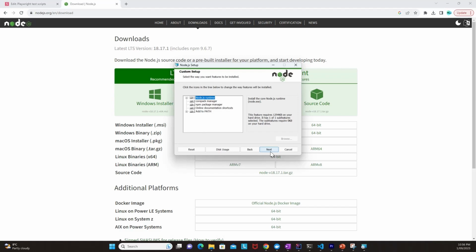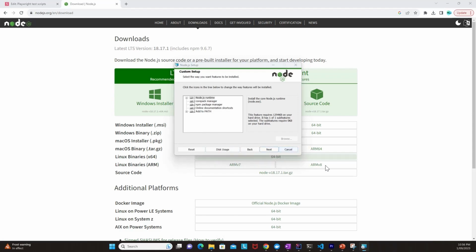Now with Node, what really happens is you also get a node package manager, which is also called npm. Okay, now once this particular message comes up for you, because I have already installed Node, I will not proceed, but I will request you to proceed with this particular step of clicking next and getting a message that Node.js is really installed in your machine successfully.